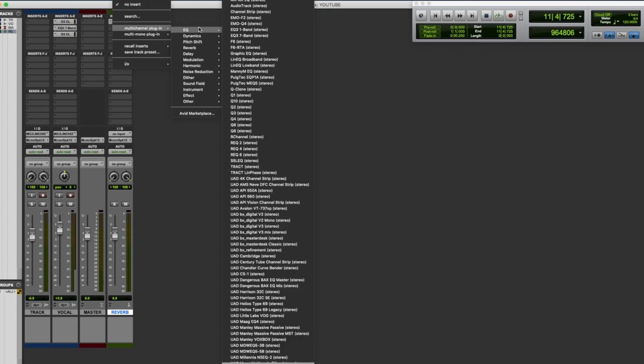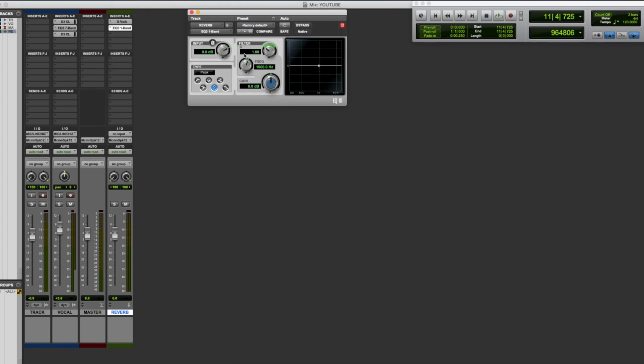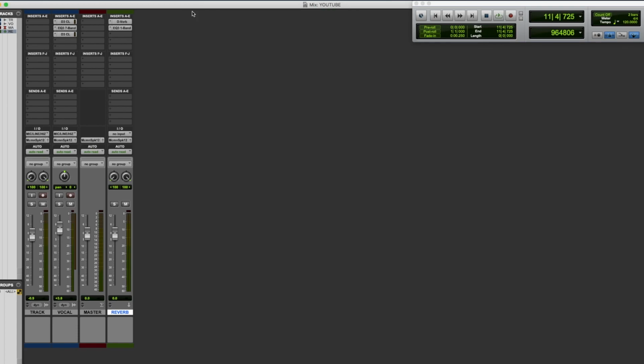And what I like to do with reverb also is just after the reverb, I like to put a one band EQ, meaning I'm cutting out all of the low rumble from around about 600 hertz or so, that will just clean the reverb up. It won't affect the bottom end of your voice. It'll take it away and clean it up.